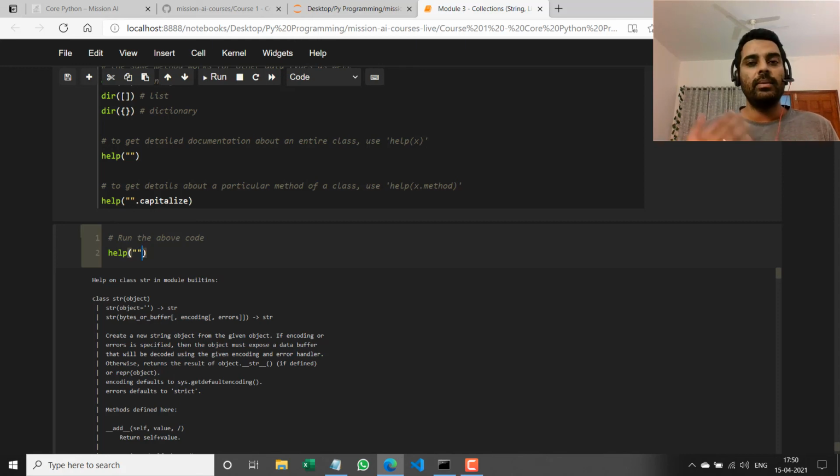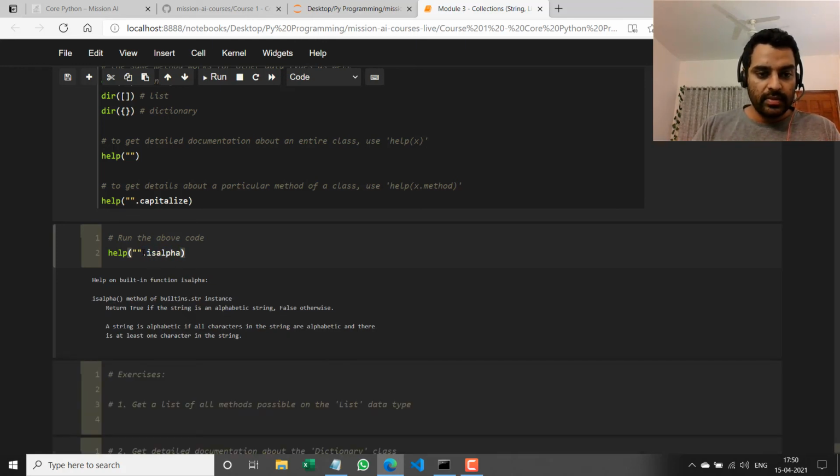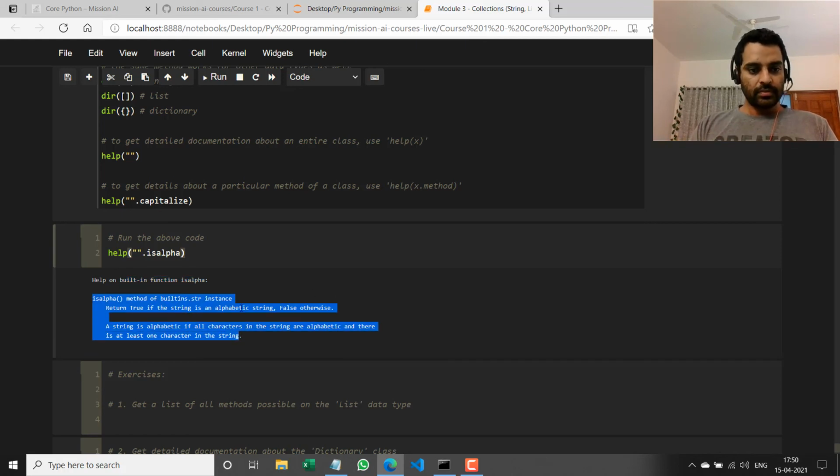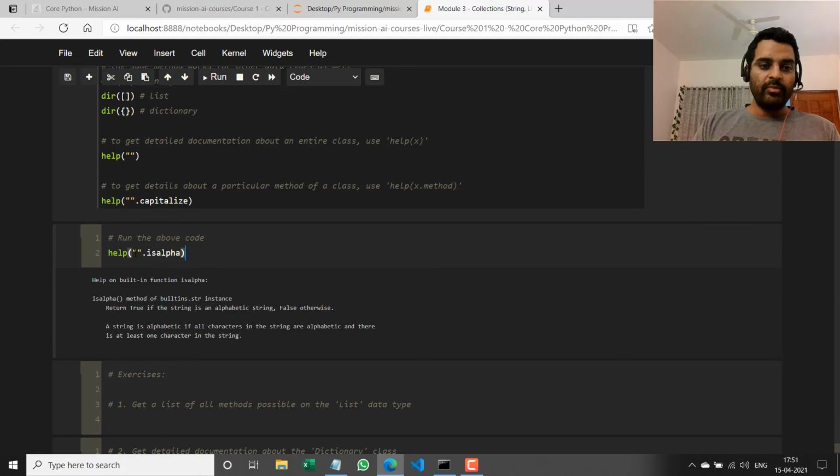Now, if I wanted documentation about a specific method, then I would say, for example, str.isalpha, right? So I would say dot isalpha, okay? And I would run this. Remember, when you look for help here, don't put the open and closed round brackets, because that is when you're actually calling the function. If you just want to refer to the function, don't add these brackets, okay? And here it shows you, right? Help on the built-in function isalpha, and it tells you what you need to know. So that's how you use the help function. You can say just help of an object and it tells you the entire documentation of that object type, like in our case, a string. Or you can also say object dot method without those open and close brackets, and it'll give you the documentation for that particular method.